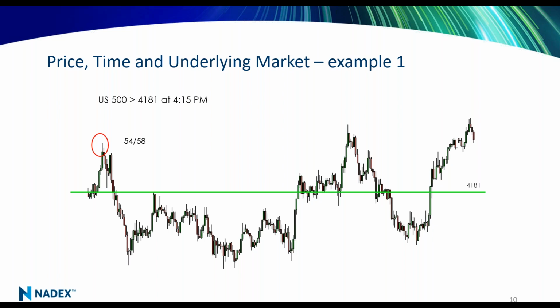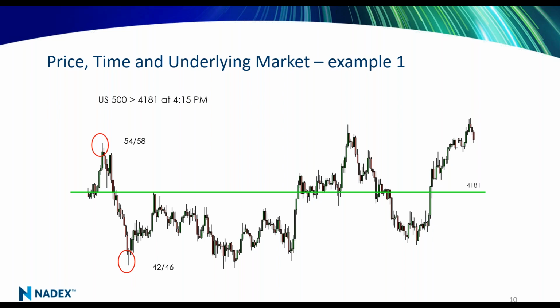It started off the day and it was trading for 56. Now, why was it 56? If you look at the price of the S&P, it was clearly above 4181 at that point in time. So the market was saying, hey, there's greater than a 50% chance that it will finish above 4181. But there's still a lot of time to go in the day. Now, it dropped, all right, it dropped quickly. It's still early in the day, and the price of the binary option fell along with the price of the S&P. It went down to a 44% probability.